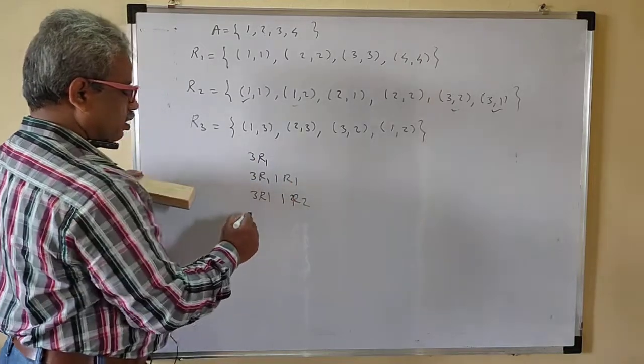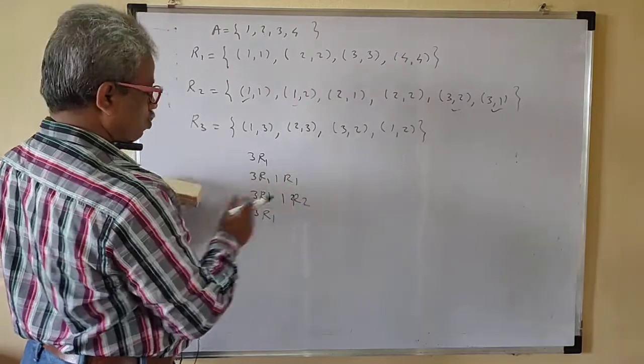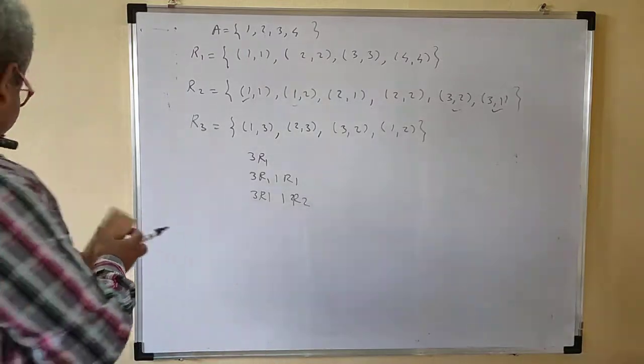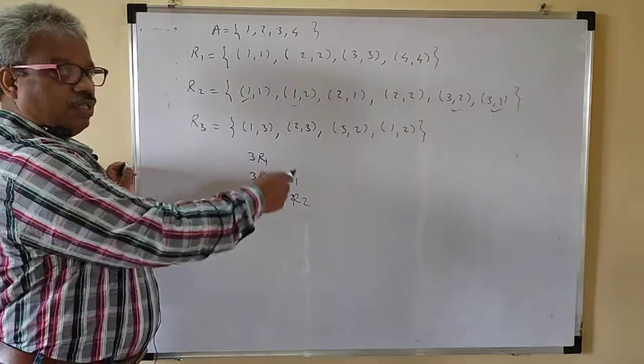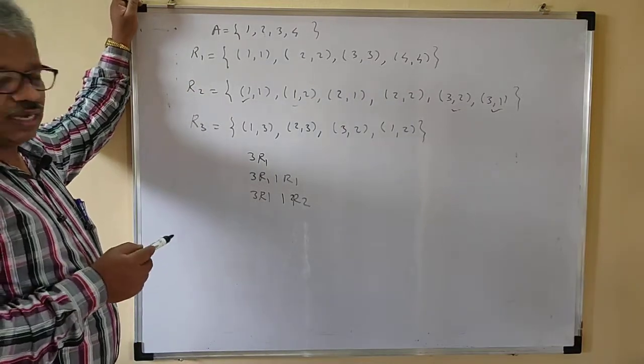1 related to 2 is there. Then what? 3 related to 1. One more thing? No. Okay. So only these are there. Only these two possibilities are there. Okay. 3 related to 1. X is related to y, y related to z. We have to take all such type of triplets only.